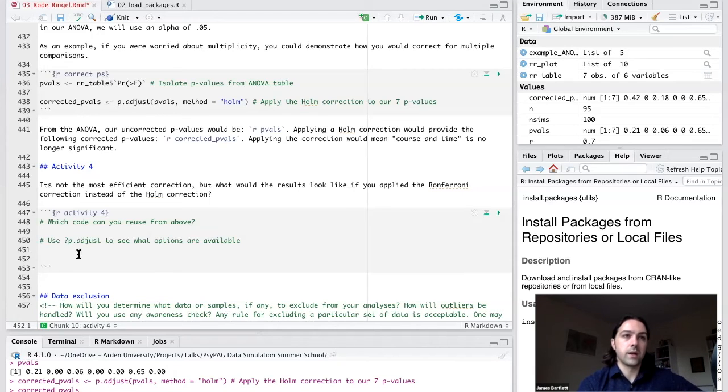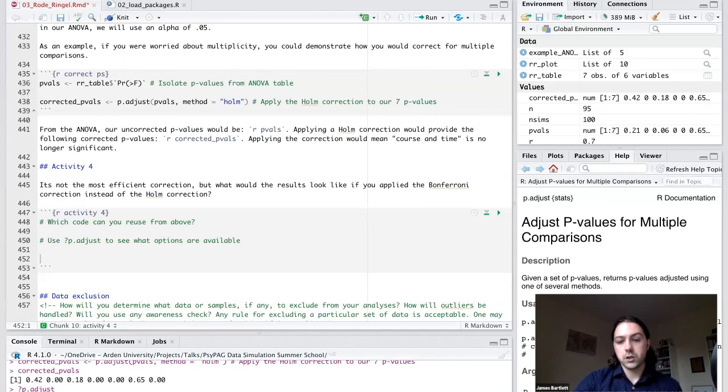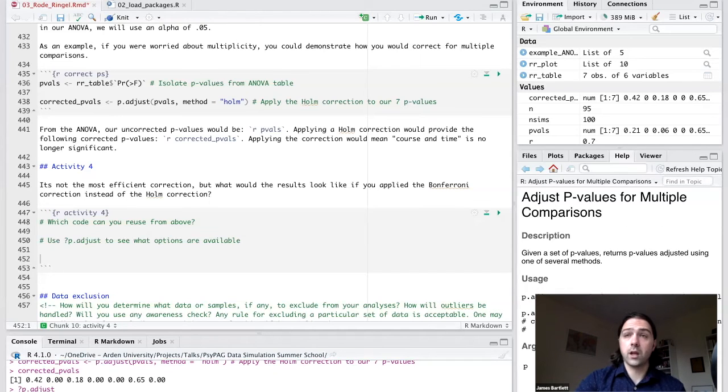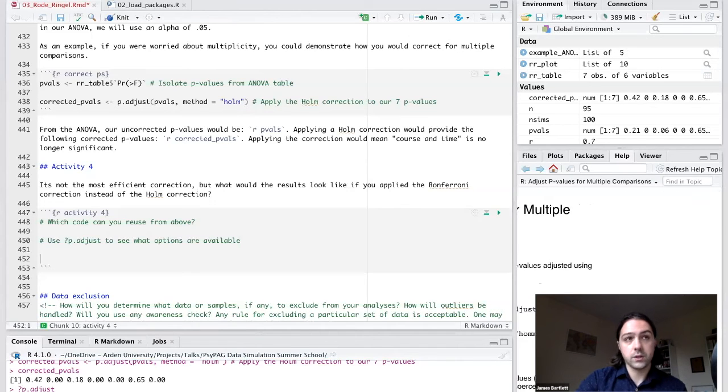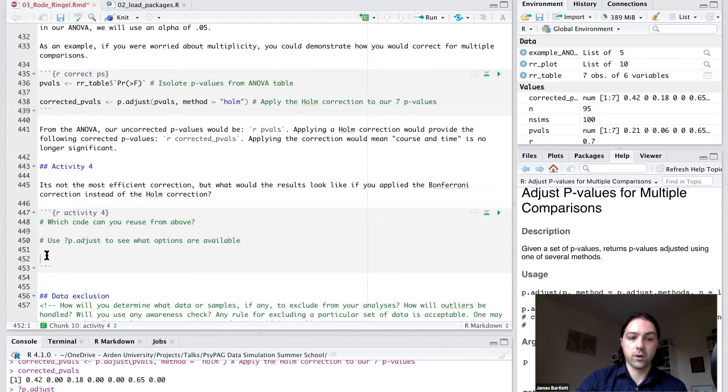Yeah, Sarah put in the comments that you can use the Benjamini-Hochberg correction instead. My personal favorite's the Holm. But if you look at the different options you have, if you put p.adjust, you can see the different options available for doing it. You can either do nothing, or you can do BH, which is what Sarah put. What about if you put Bonferroni instead? Normally a bad idea if you've got a lot of corrections to make, but pretty simple.